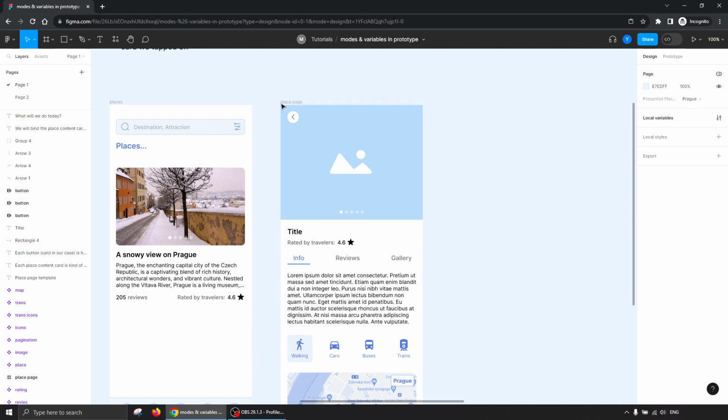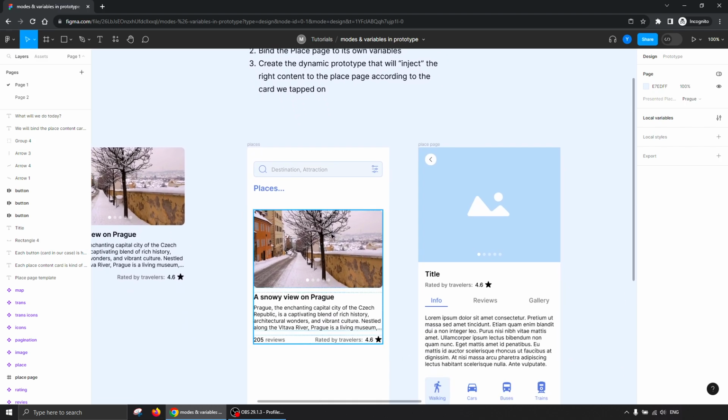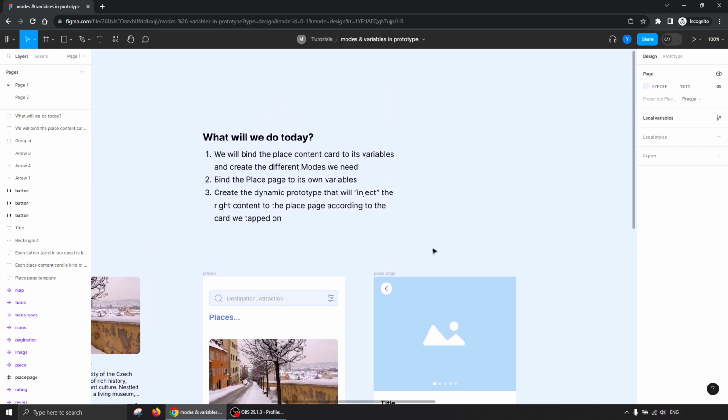This is the place page. And create the dynamic prototype that will inject the right content into the place page according to the card we tap on. Very interesting. We're going to have a super interesting tutorial.